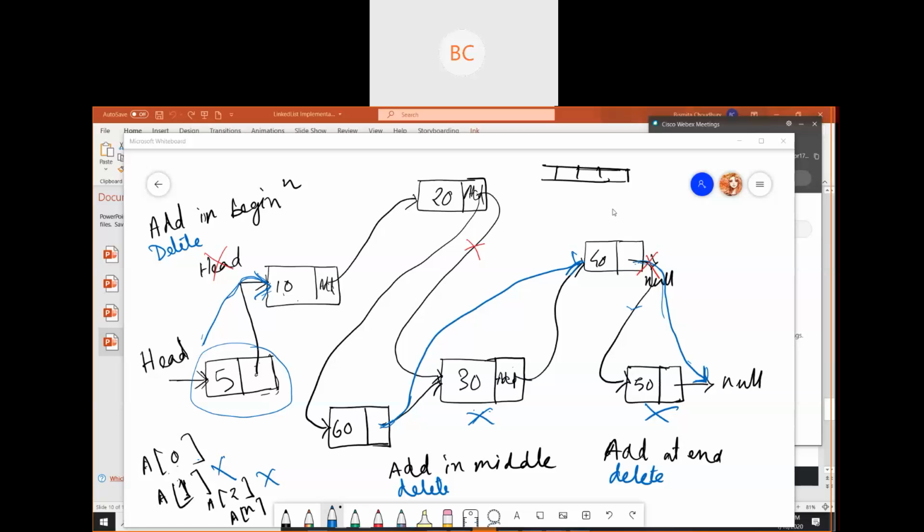So I'll share the program in the group. It's a long program. I have two programs. In one program, I have only two operations. That means add at the beginning and end, and delete at the beginning and end. But there is no program for the middle part. Then I have another one which also does the middle one. I'll share the middle one. So just try to understand that. I'll share it with you guys.